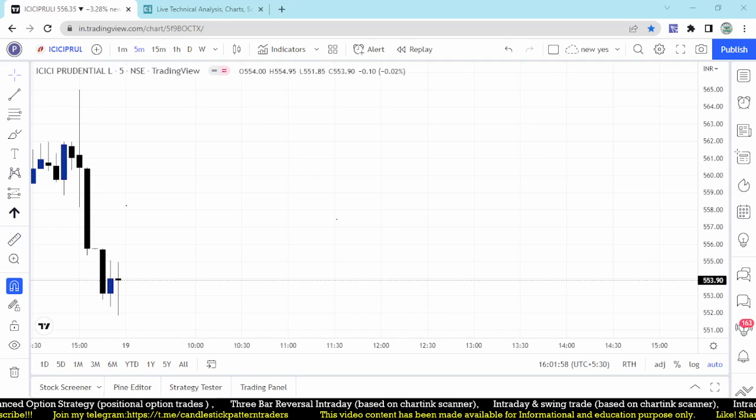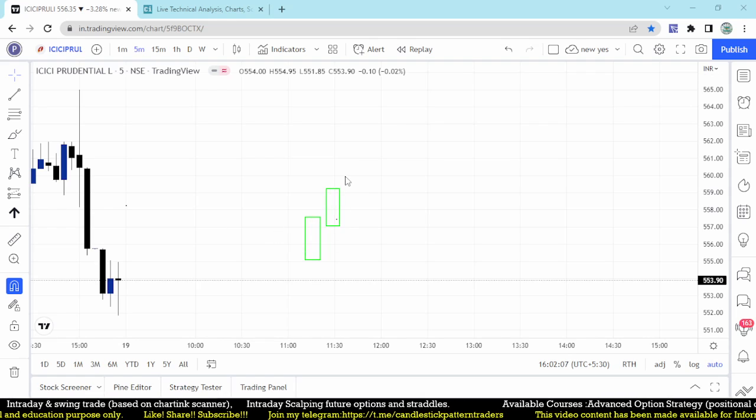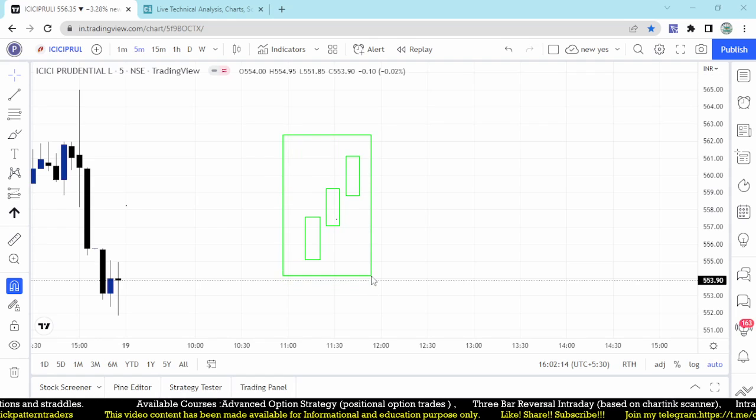What I'm going to do is build a condition on that charting scanner. The first candle should be green, the second also green, and the third also green. I'm going to find such stocks in the first three candles and create a scan. Then I'll show how to make a trade and what the probability of winning this trade is. So, how am I going to take a trade based on these stocks?